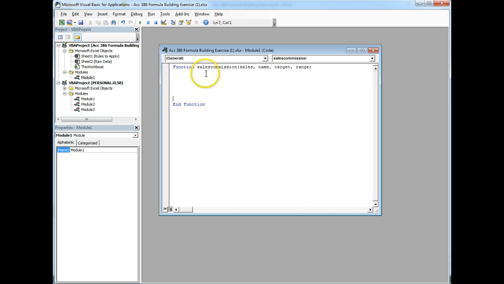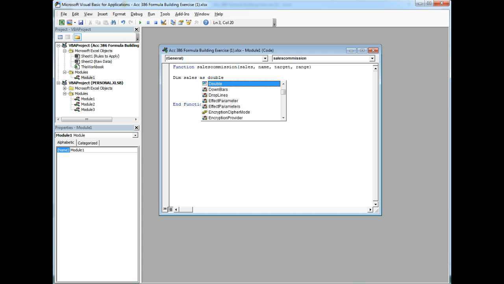It's a function. And if I'm going to be following precise coding rules, I'm going to give all of my variables a dimension statement and define what kind of variable they are. Let's be good programmers. So my sales amount is going to be just a straight number, and I'll do a double because an integer can only hold a certain number.